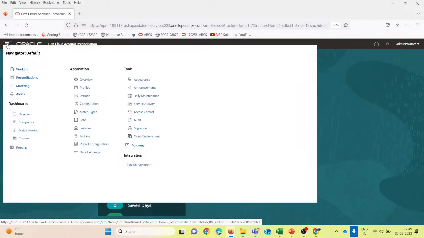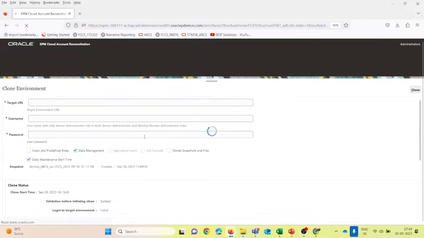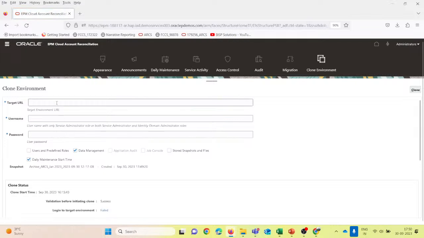And similarly, there is an option available here, that is Clone Environment. With the help of this clone environment, it makes a clone of this instance of this application, and that clone can be restored or used in some other application, or for our further usage.